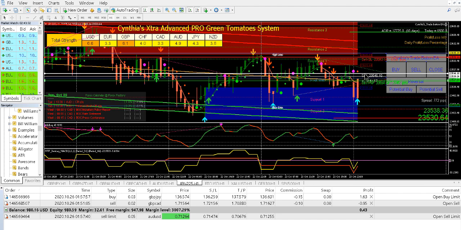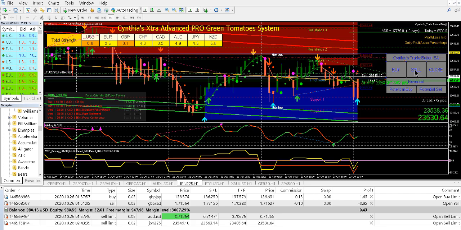Now it did. So now you see that any time you don't get a trade placed when you click a button, first thing you check is your spread, because sometimes, especially for the indices, the spreads can be pretty big. So now we have two sell limits going on. This one is within 10 pips of being triggered. This one's not. So we'll wait and see.